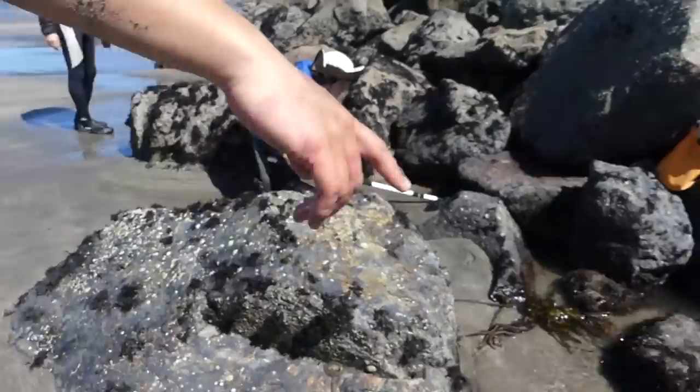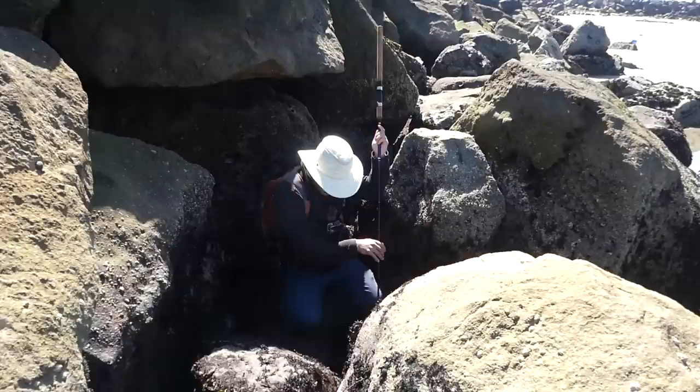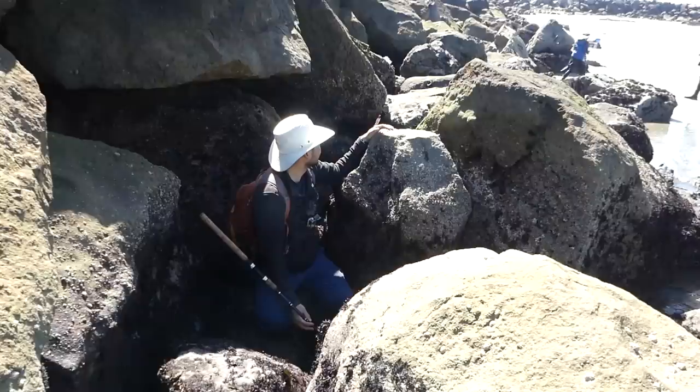Try in that spot where I just did. If you catch one in one spot, you always try it again because they might be in there. Go all the way in and then stick it under the rock. Got it. Nice.